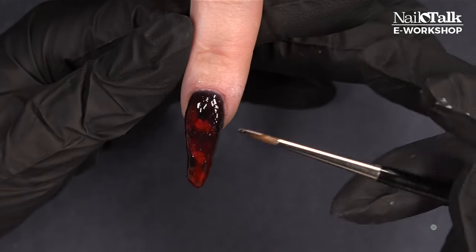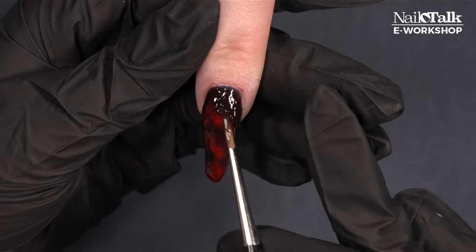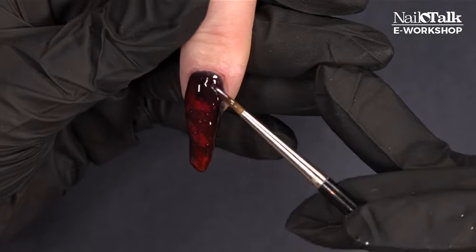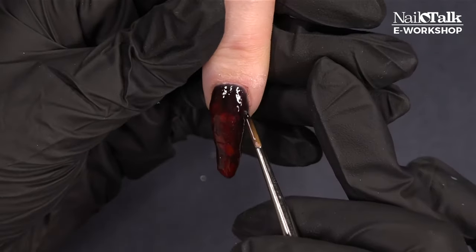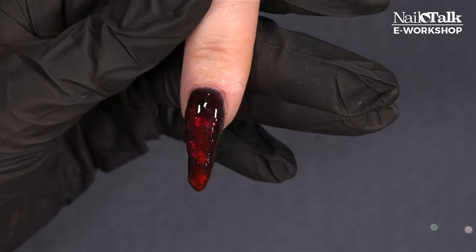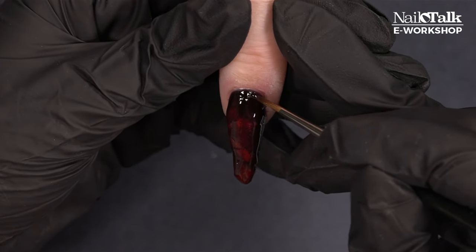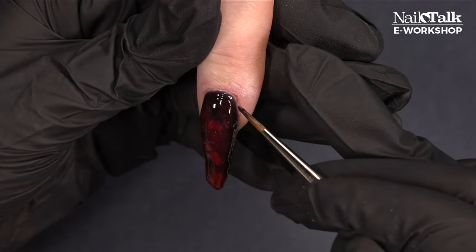But you can also use base on top. For me, the rubber base is a little bit too stiff. So I use this building base clear. And I'm adding a little bit to this black. And then you see that you get a very easy smoky effect. The blending is very easy. Okay. Close to the cuticle, I'm going to add a little bit more of the black blush, but without the building base clear. So this is pure color. So you clean your brush, just wiping it on the brush wipe or a nail wipe. And then taking up a little bit of blush grit, because this is the last time that I'm going to use them.